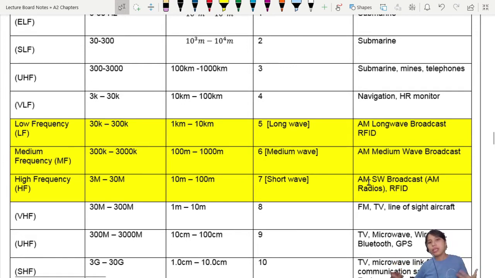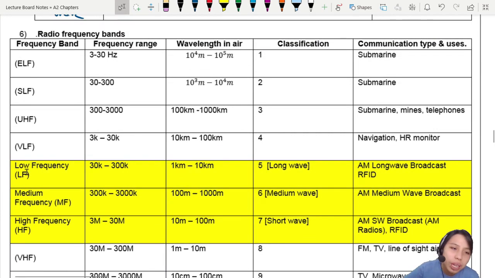But eventually, as we get more and more technologically advanced, we say, hey, actually, we can go lower frequency, right? So low frequency, what is lower than that? People are so creative in naming things. They call this very low frequency. Let's go lower. So this one is about 3K to 30K. Pretty long wavelength, 10 kilometers for one complete cycle. Wow. And it's for navigation, monitoring, that kind of thing. Go lower, can.